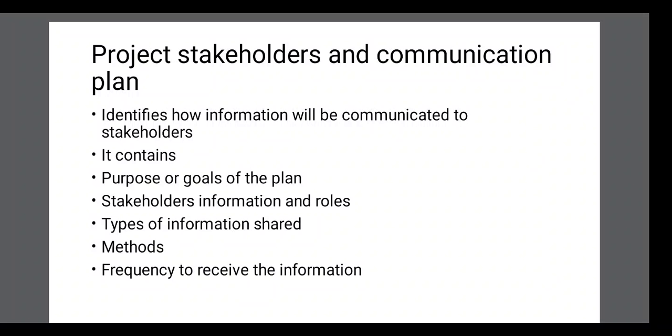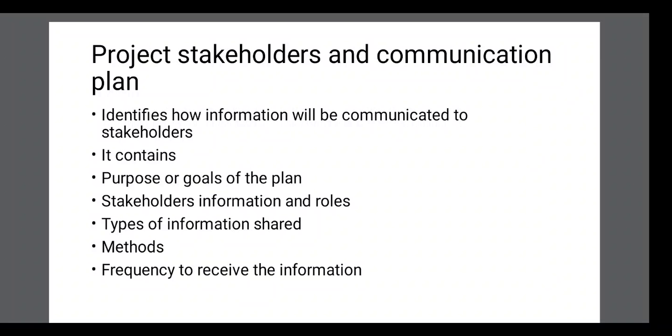It contains the purpose or goals of the plan. So what is the purpose of the project and what is the goal of the project? That is in the communication plan. Next one is stakeholder information and roles. Here the stakeholder information and roles are also important related to the project communication plan. How the stakeholders are involved in the project is also important.